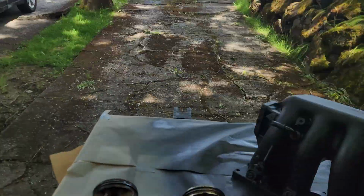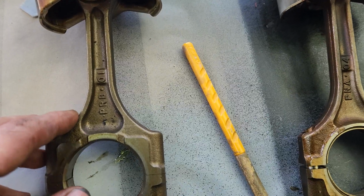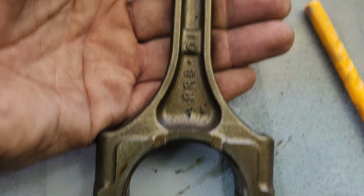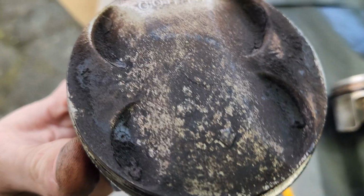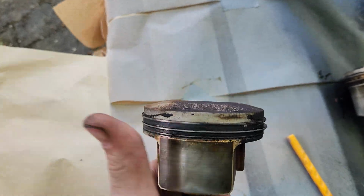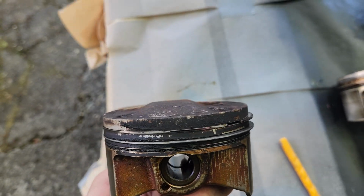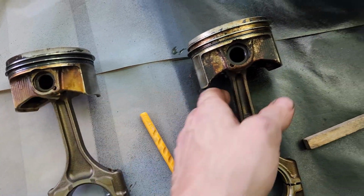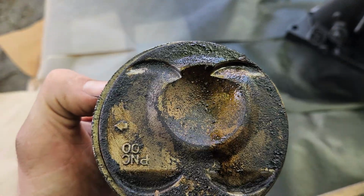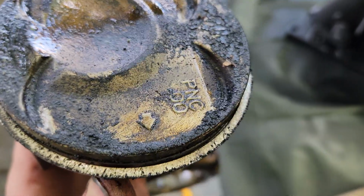Postman is kind enough to drop off some pistons here. So these are the A2s, PRB 01, PRB 00. See, it's kind of bulbous. It's where the A3 is flat. Has the weird thing.